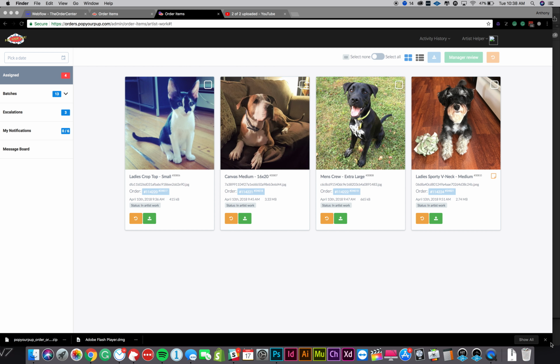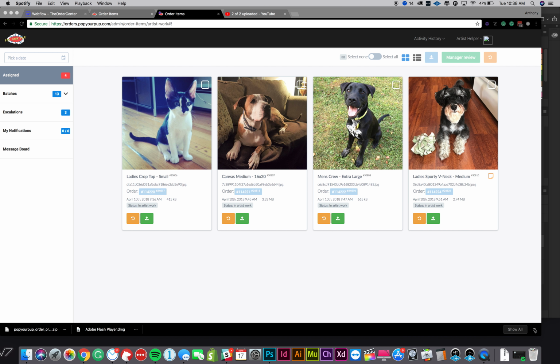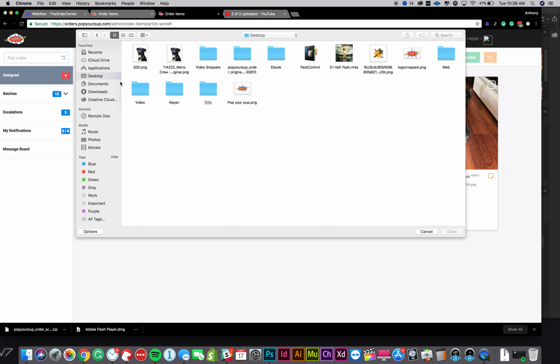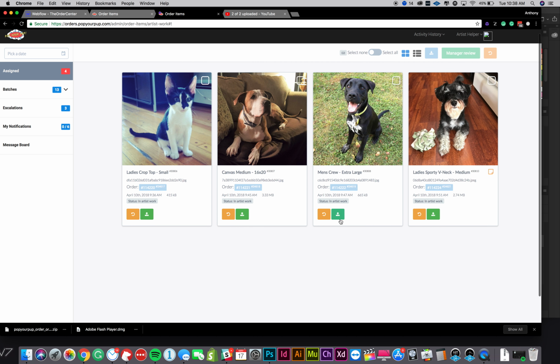So I saved one that was not the right dimensions to show you here so that you can see what will happen. If I were to upload this proof and maybe my guides were off with a crop, right there it tells you that it's a validation error, the proof. That's good, because the printing team doesn't have to worry about it. It will not get uploaded unless it's the correct file type. That takes a lot of stress off the artist and everybody else. It lets the system double check for us.